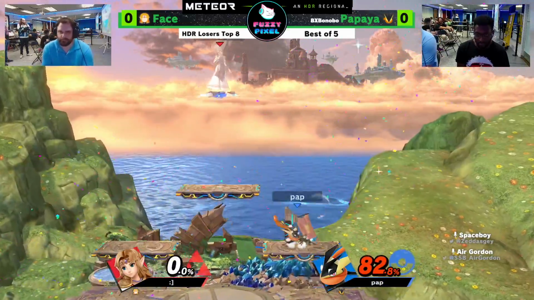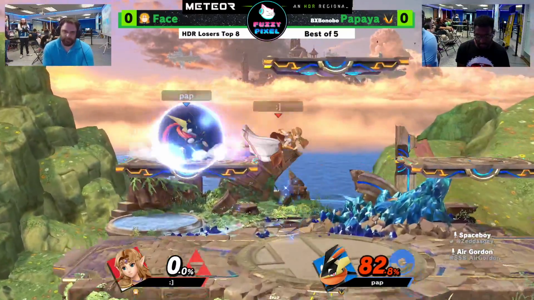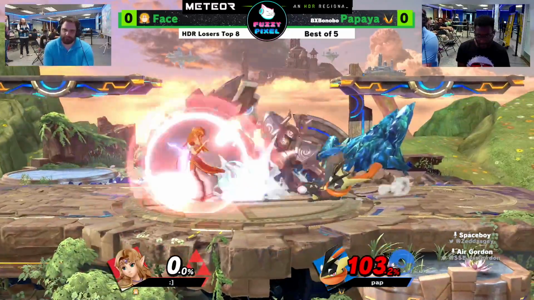Alright, dash attack forward air. Evening up the stocks a little. It's definitely possible for him to make this comeback, especially with the amount of damage that Greninja could put on with a couple openings. Oh my god. I'm just in awe of that LP, just how quick it is.